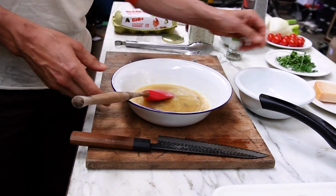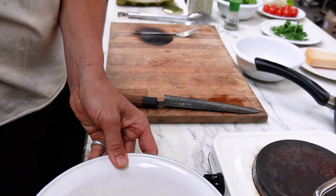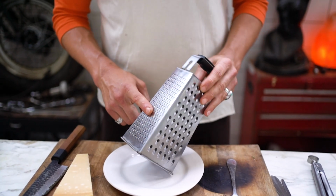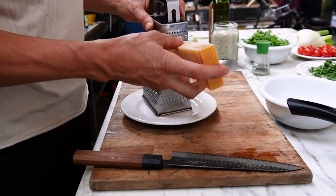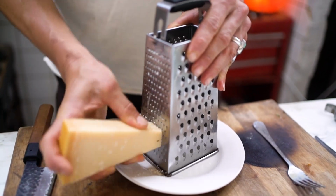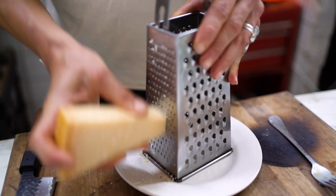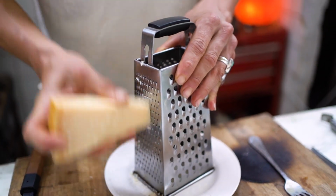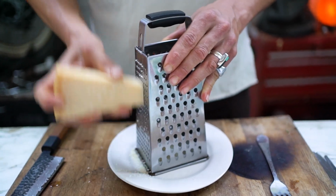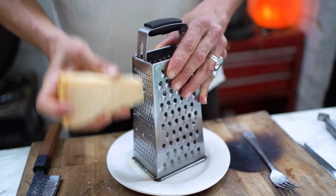Okay, so now we'll grate some cheese. Definitely use the smallest one. This is way too much. This is nice. It will be nice and small. It will just emulsify. Now it will enhance the sauce by being small, and there's no chunks of cheese in there. It's also definitely melting a little bit.